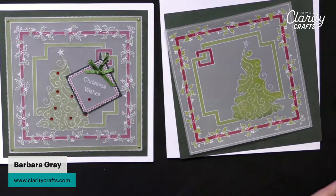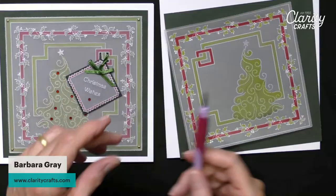Right, so we'll use that. And when we get to the gold, the way I'm going to show you, we're going to use a mapping pen. Right, now you're going to say, well, you haven't got any mapping pens for sale. Well, we have, but we haven't. So the nibs we do have, and the handles are on the way, which is about as useful as a pen with no ink, I know. But many of you have got the blending pens, right, which are exactly the same handle for the mapping pen nib as for the blending nib. So all you need is one of them, and then you can put this in there, okay?